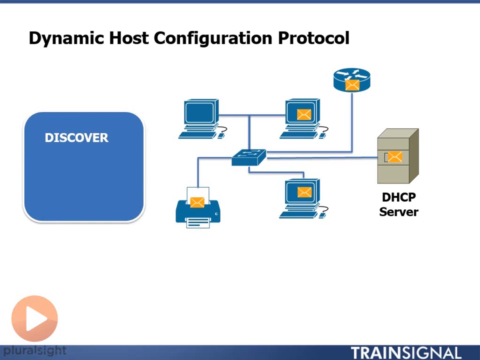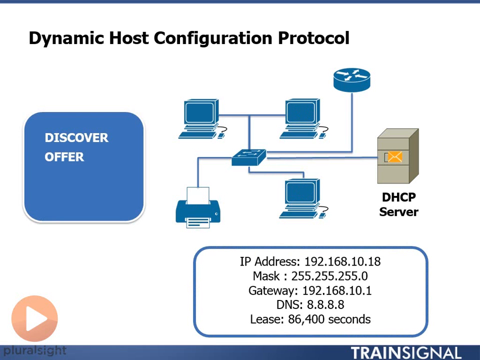The idea behind this is when a device comes onto the network and it doesn't have an IP address and doesn't know where to get one, it just sends a message out to everybody saying, hey, is there somebody out there that could please give me an IP address? In which case, all the devices will disregard the message except for the DHCP server. The DHCP server will then create an offer for the client requesting the address.